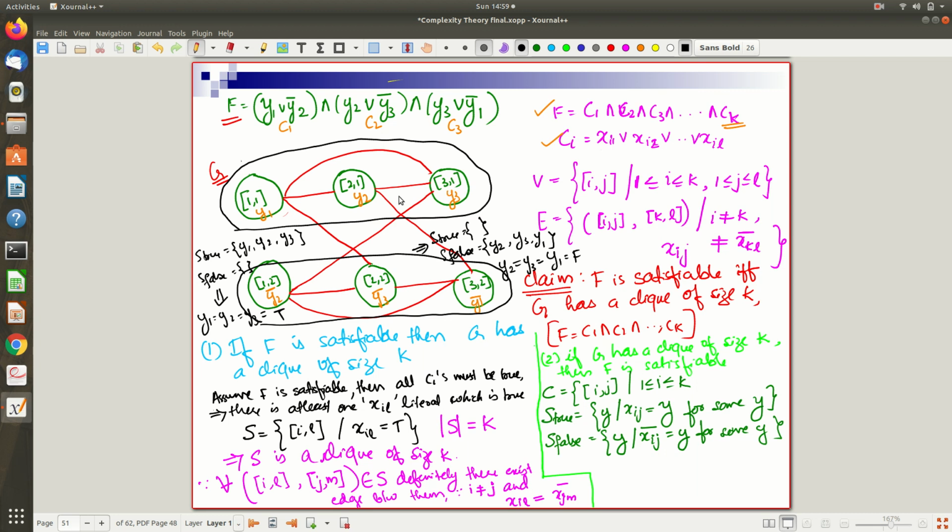So finally, when I focus on each and every vertex from that particular clique, I can see that these vertices belong to different clauses. So now I have a candidate vertex from each of the different clauses. If that variable is a normal variable, I will give the truth value as true. If it is a complemented variable, I will give the truth value as false, so that when you take its complement, you will get that particular literal as true. Okay, so that it makes all the clauses true, and the conjunctive normal form satisfiable. So this is the part.